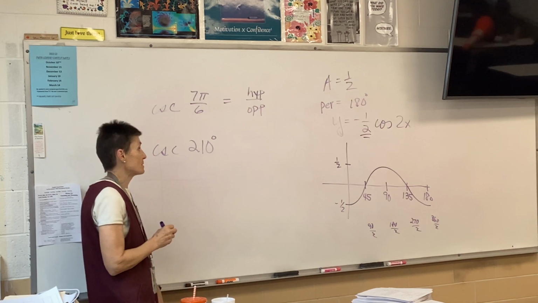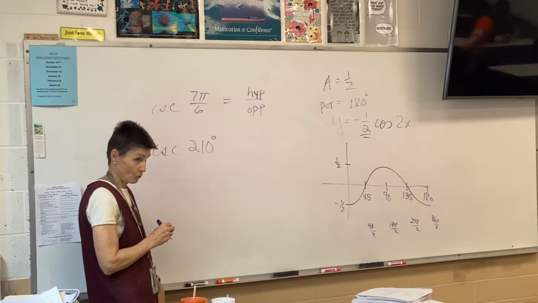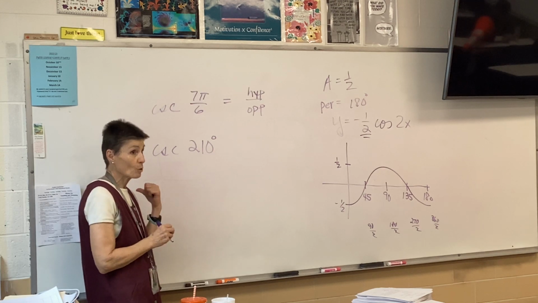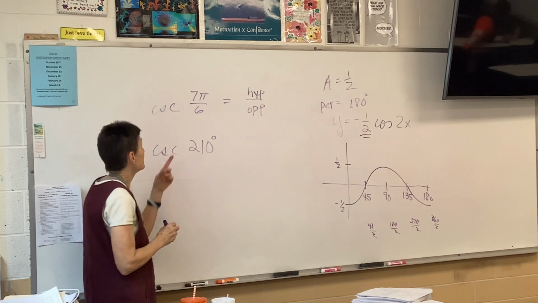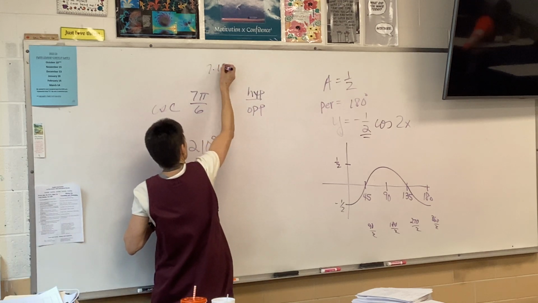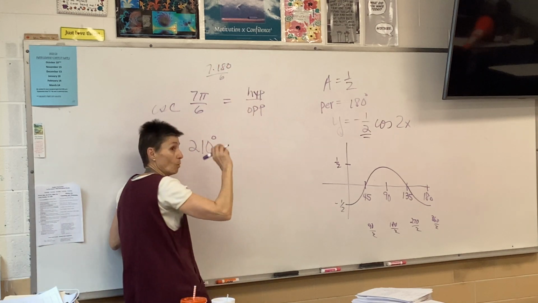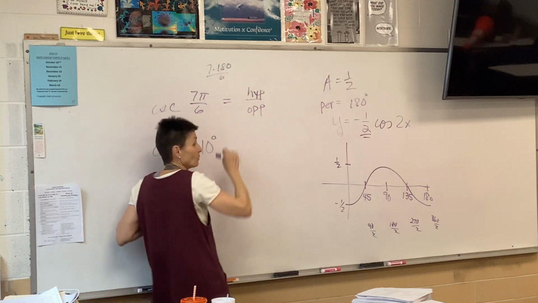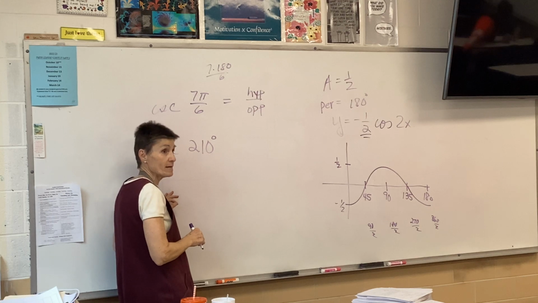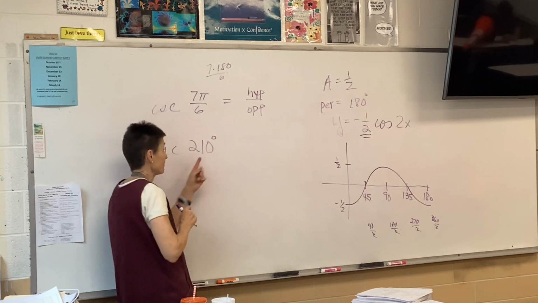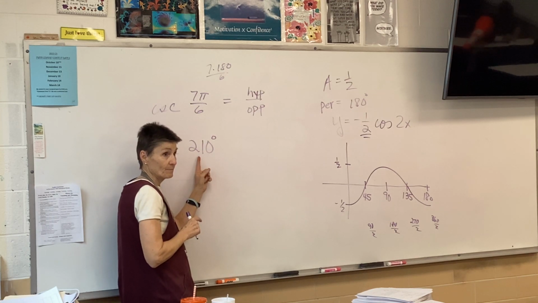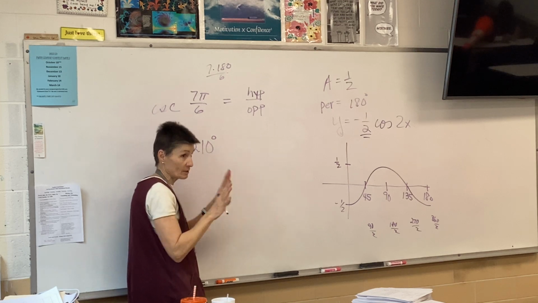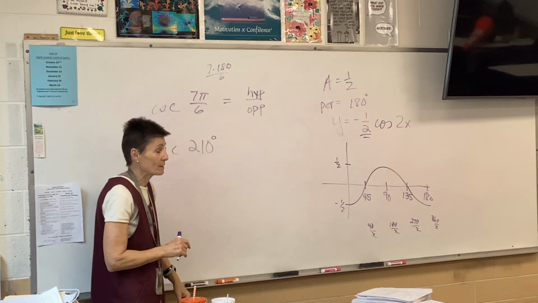So, Samaya, I need you to make sure that you can do that. This is a no calculator problem, okay? So, you got 7 times 180 divided by 6. You don't have to do it this way, but what I do is 6 into 180 is 30, and 30 times 7 is 210. But you're not going to have a calculator, so make sure you can do that, okay?